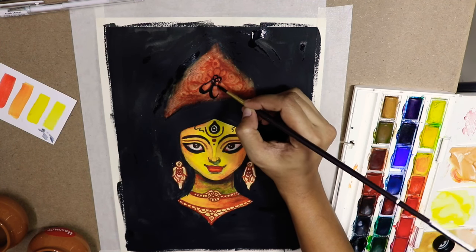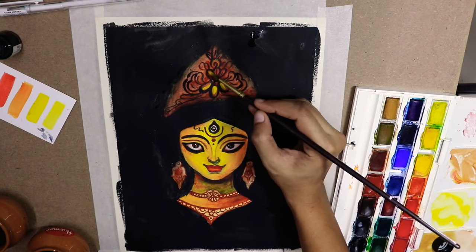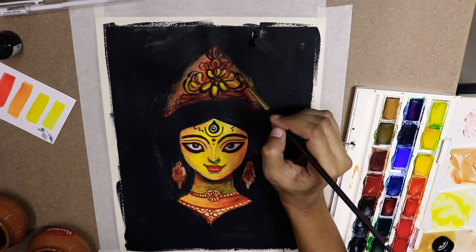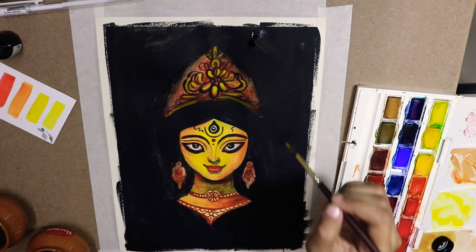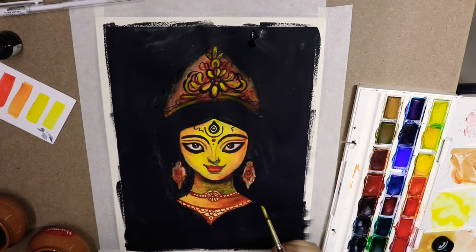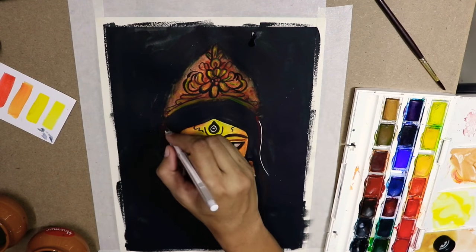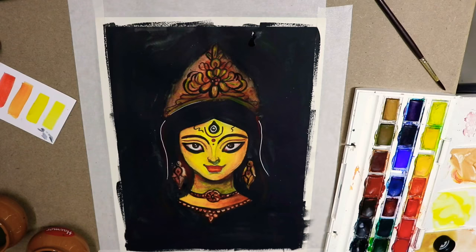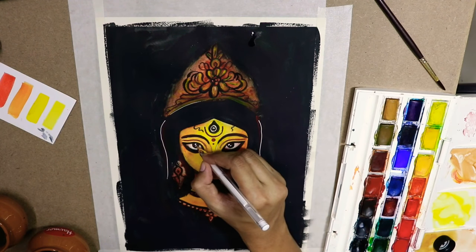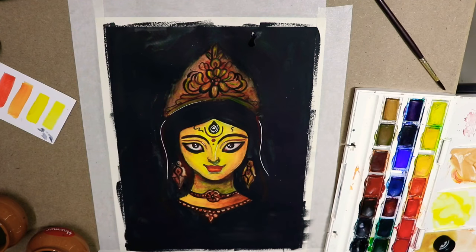The shadow lines on the mokut should not be very defined — they need to be a bit thick and thin, defining the shadow of the mokut. Now come the highlights of the mokut using a bright yellow shade, which will overpower the darker background and show it is bright and sparkling. Then, using a white pen for highlights on the eyes, lips, nose, mokut, and earrings will give a brightening effect to the entire painting.